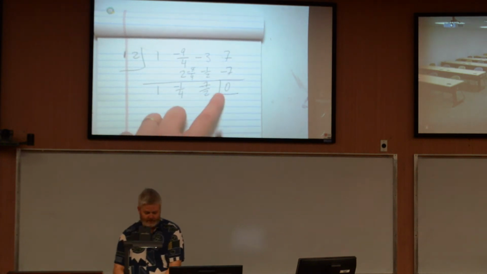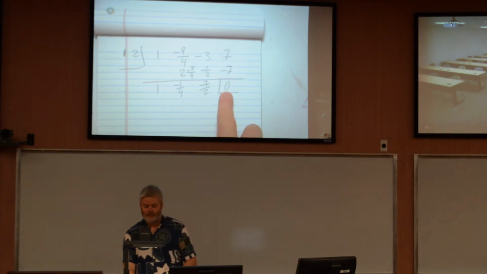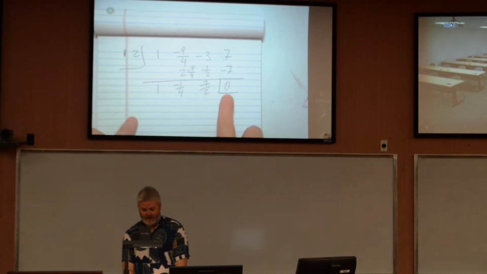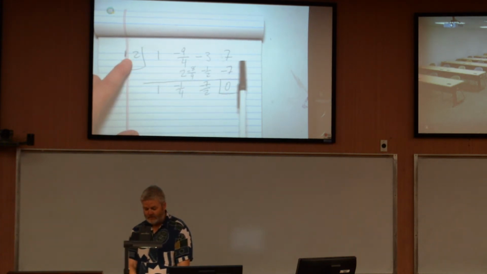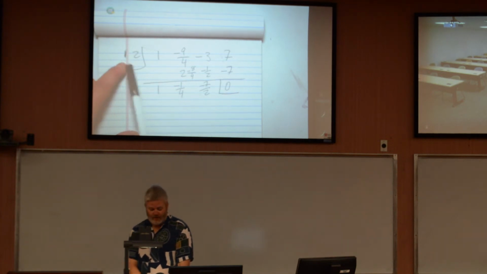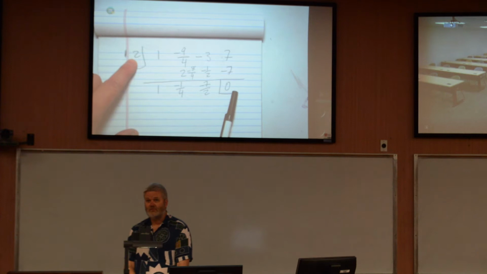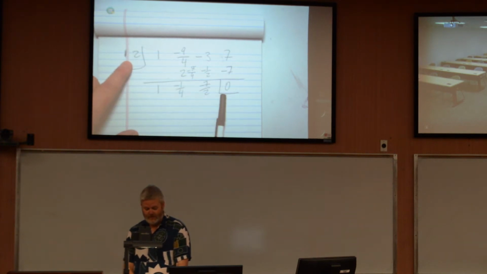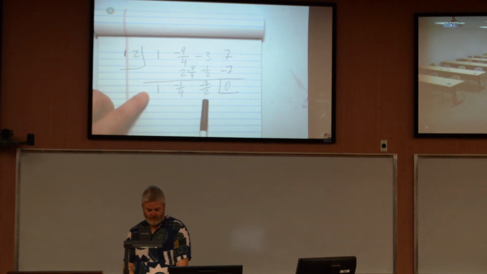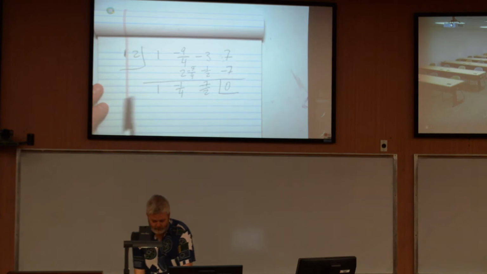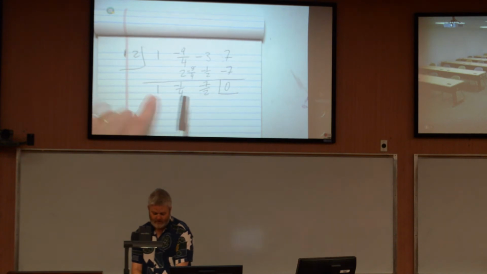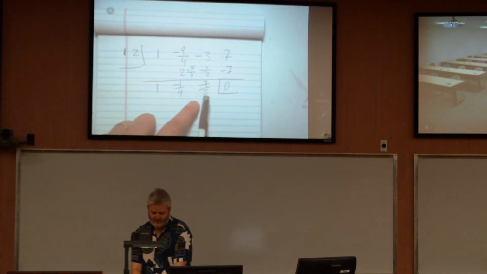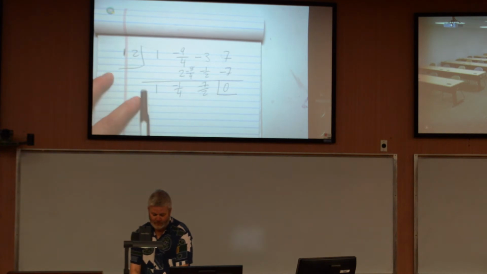And so this number down here will always be the remainder you get when you divide by x minus some number c. It also turns out to be the value you would get if you plugged the number into the polynomial. That's really a neat thing about polynomials. So f of 2 should be 0, and that reaffirms that 2 is a 0. But then this tells us the quotient. So we would know our cubic is equal to x minus 2 times x squared minus x over 4 minus 7/2. So these are the coefficients of the second degree polynomial.